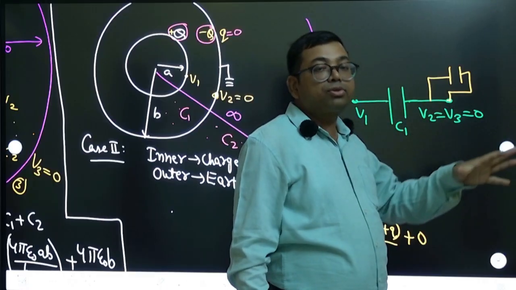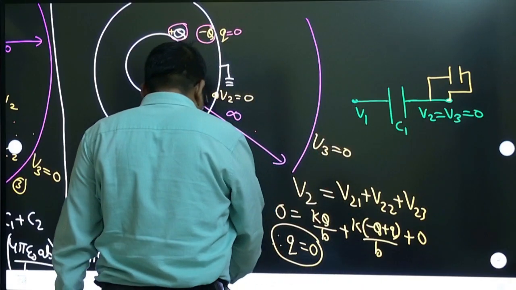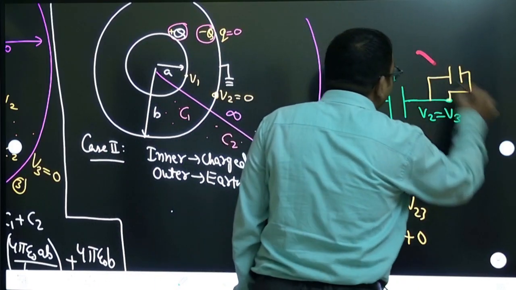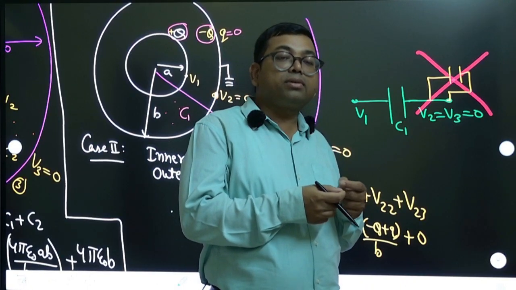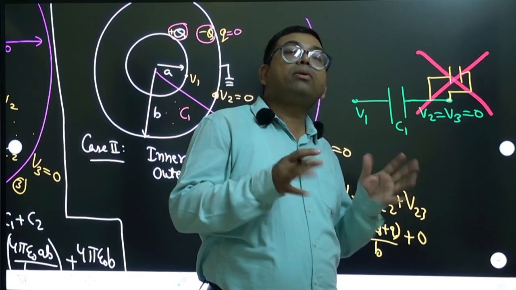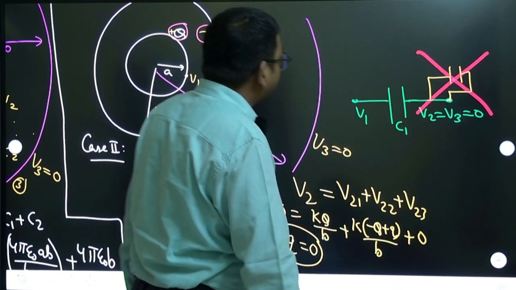This will not store any charge. It is a redundant circuit. So this has become redundant, which can be removed from the system itself, because the same point is connected to the two plates of the capacitor. It will not store any charge because the potential difference itself is not there, right?